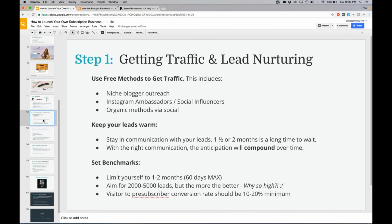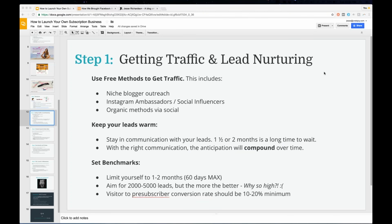I always suggest people don't spend money during these pre-launches just in case it's not the best product market fit, or if they're kind of rehashing it. Just try to avoid coming out of pocket. Obviously, I'm a pretty lean startup type of person. I like to just not spend any money. Let's see if we can validate the idea without spending cash.